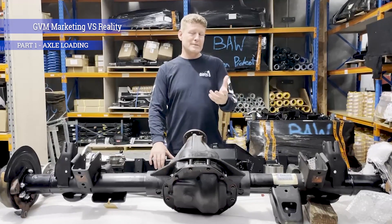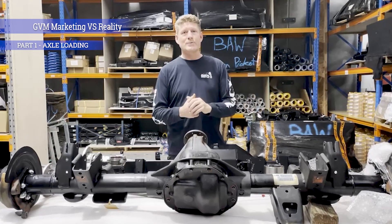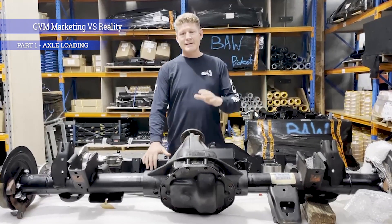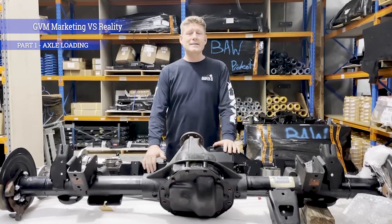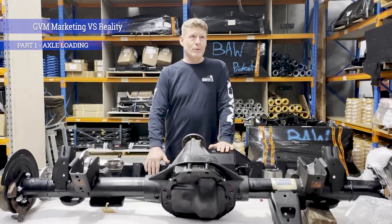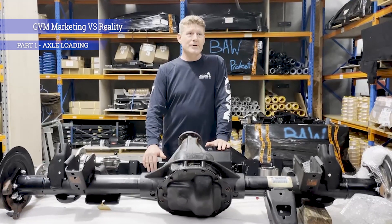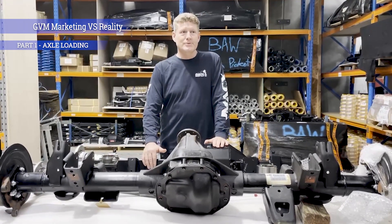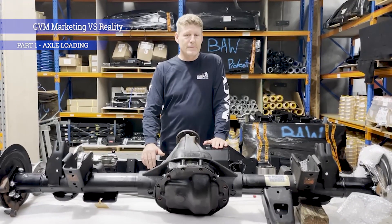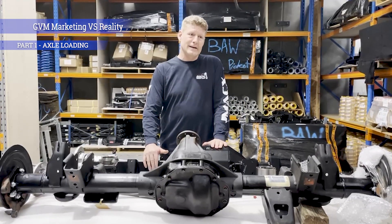To give that some perspective: Toyota say your rear axle is rated at 2,300 kilos maximum. If you got a letter from Toyota saying that under Australian conditions they'll allow you to raise that to 2,500 kilos, that would be acceptable. But for another company that is not the manufacturer to re-rate it — using computer-generated evidence to verify what they're doing — that's what's coming under scrutiny. The upgrading of axles definitely has its place in the GVM space.